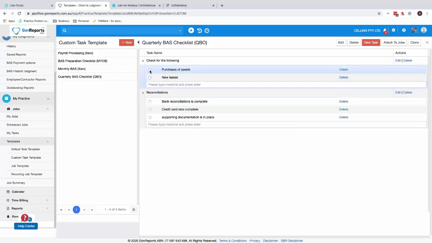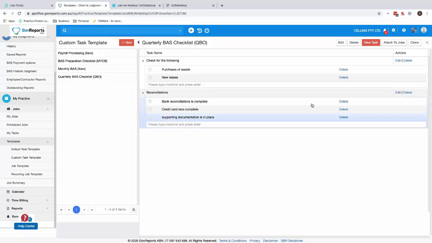And as things are done, they can be checked off. So that is why I say to you, set up your tasks first. So just take the time to think about the processes that you want to document, because this is really, in a way, documenting your practices, processes, and creating policies and procedures within the practice management tool.